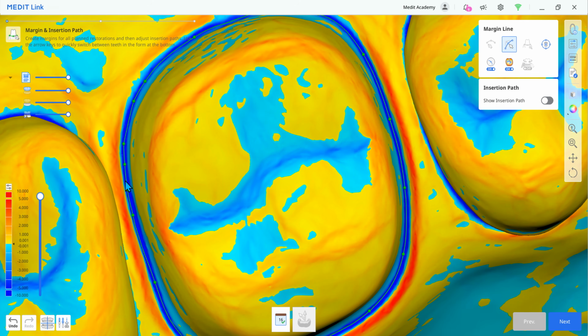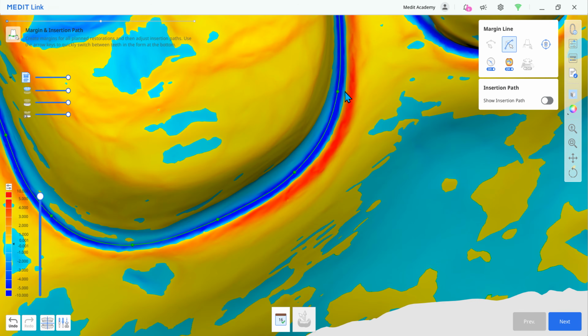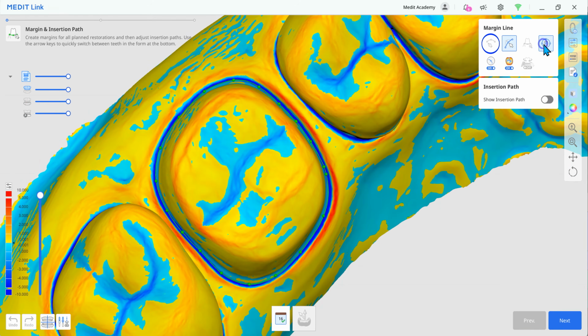Right-click on a selected control point to delete it. Holding down the Control key while dragging the mouse attaches the line to the cursor like a magnet, making it easy to create and adjust margin lines. You can also manually create a margin line.